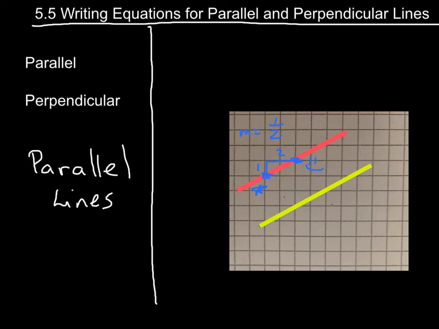use orange maybe. Okay, so I'm going to go, let's say, from this point here to that point there. So there's my starting point and my smiley face. Here I'm going to rise 1 and run 2. So that gives me a 1, 2, which gives me a slope of 1/2. So they have the same exact slope.